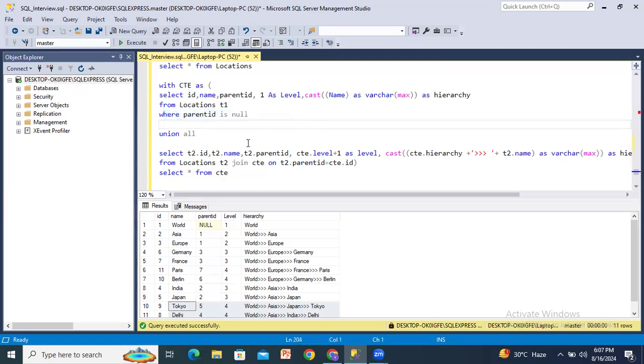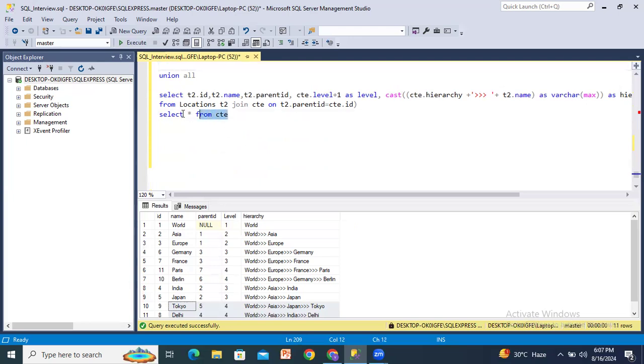Then the recursive part. So the second part. In this recursive part, T2.id, name, parent ID, level, this entire thing, we are getting the direct columns. So level mainly increments the level by 1 for each child location, indicating the position in the hierarchy.